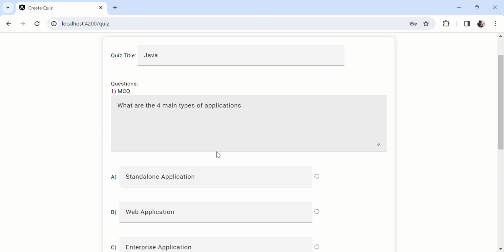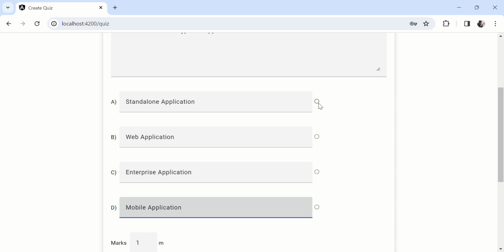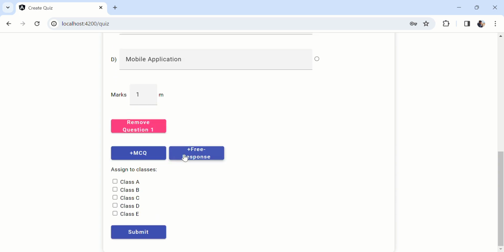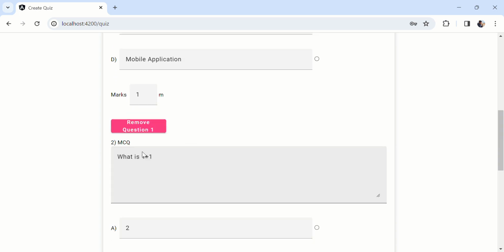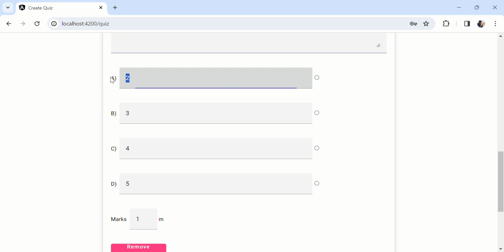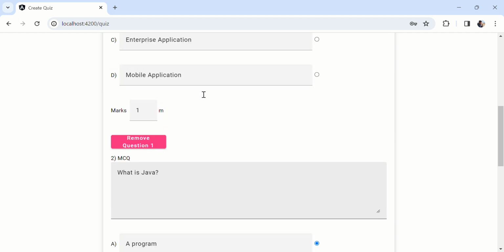Actually all four are the answer, but I'll just select A here. Another one, let's try. What is Java? A program is the answer. Let's copy. So I've created two questions.